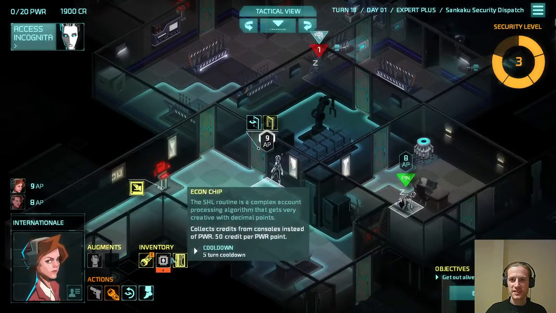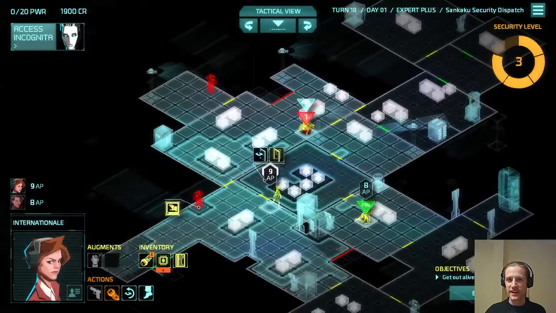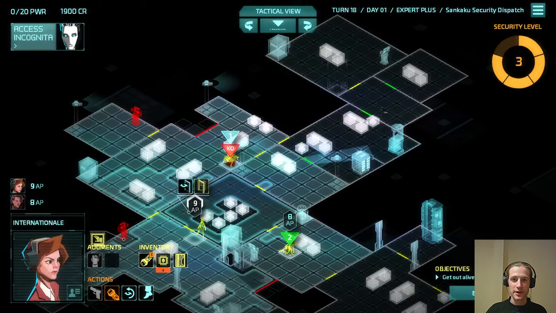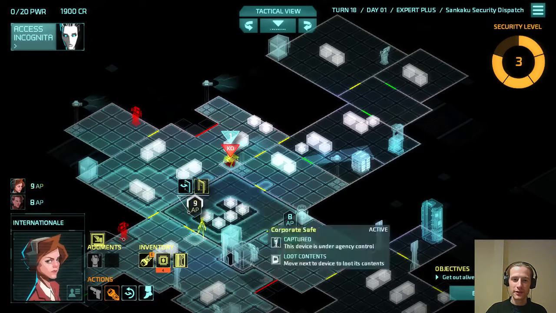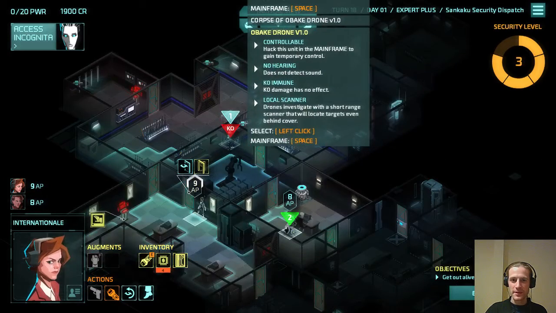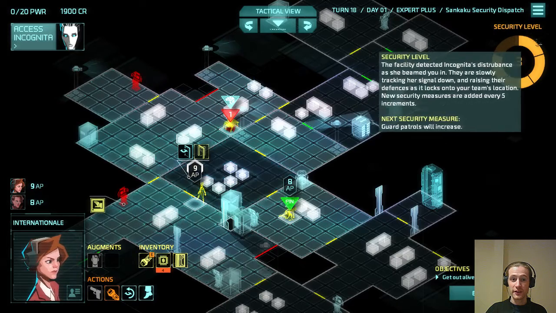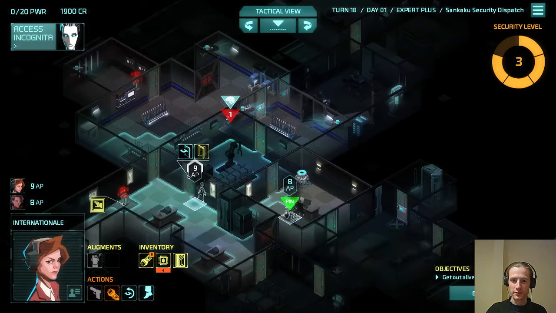So we have 4 turns left to wait. I don't think we're in any danger. All of the guards, there's a stationary guard there. He's never going to come around. The only other guards that enter the level will be the ones that appear, such as on the next security level raise.